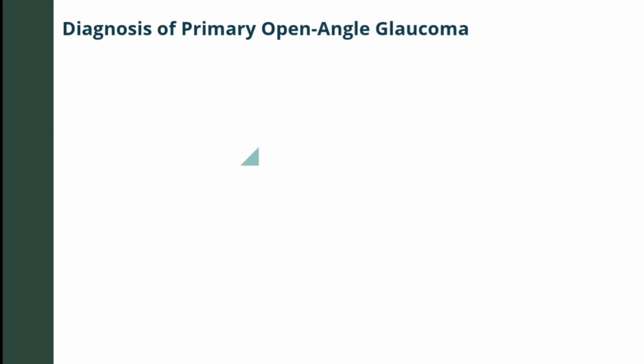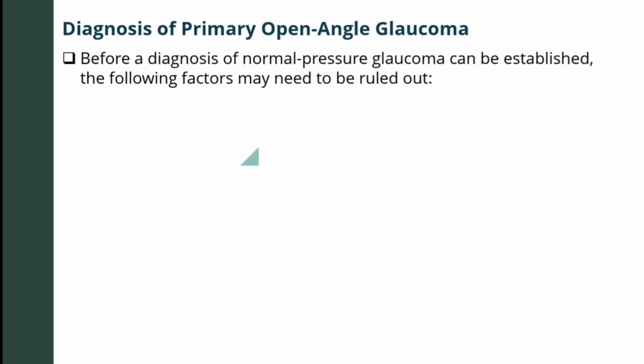Right. So before a diagnosis of normal pressure glaucoma can be established, the following factors may need to be ruled out first. Inaccurate intraocular pressure readings, right? You need to rule that out. Large diurnal fluctuations causing intermittent normal readings. Optic nerve damage caused by previously resolved glaucoma, for example, a previously elevated intraocular pressure due to corticosteroid use or uveitis. Intermittent angle closure glaucoma, we'll talk about it later in another video, and other ocular or neurologic disorders that cause similar visual field defects, right? So this is what you need to rule out first.